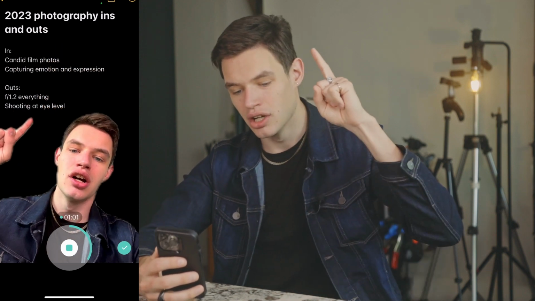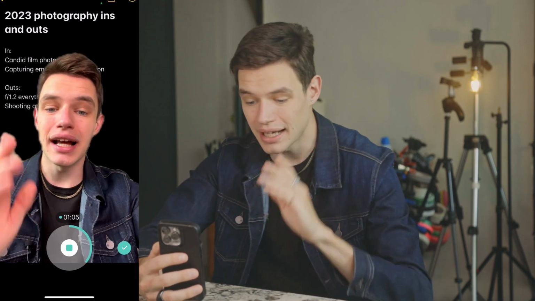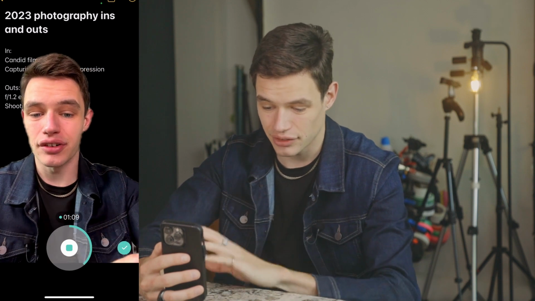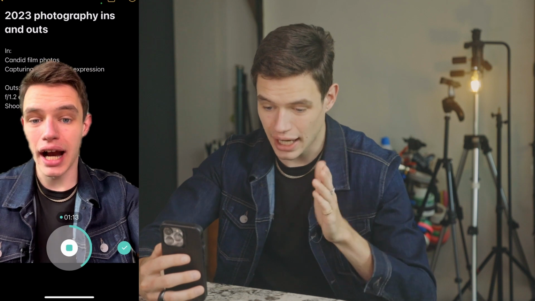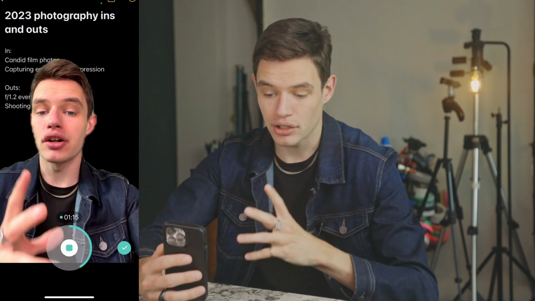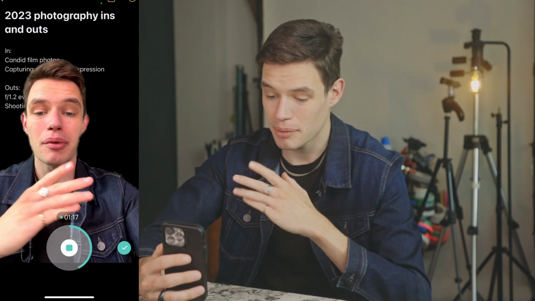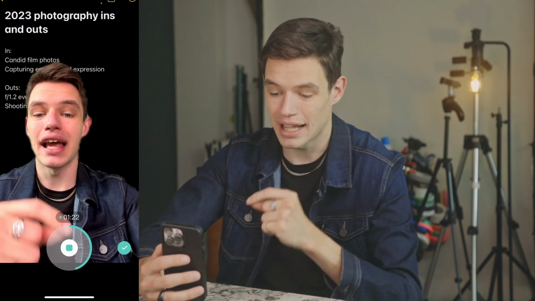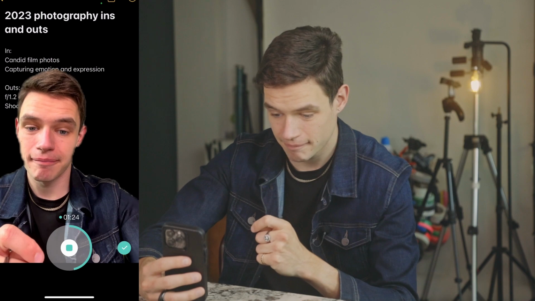And lastly, holding the camera at eye level. Get down, get high, shoot at different angles because it will actually create a different perspective. You're used to seeing everything at your eye level. So to have a better, more unique looking photo, take it from a perspective you're not used to seeing all the time, and you'll have a better look.